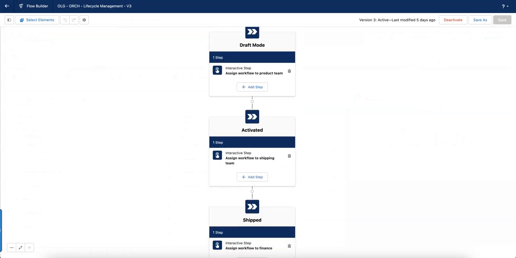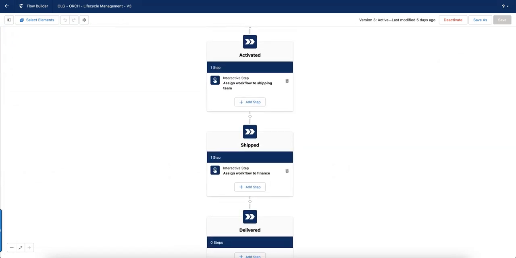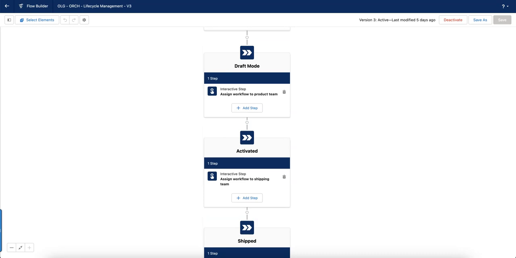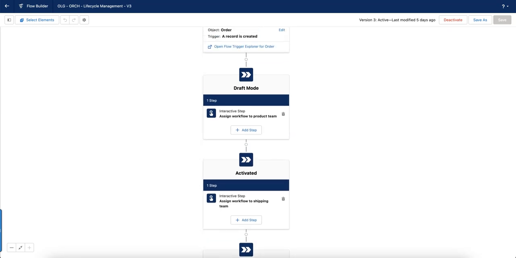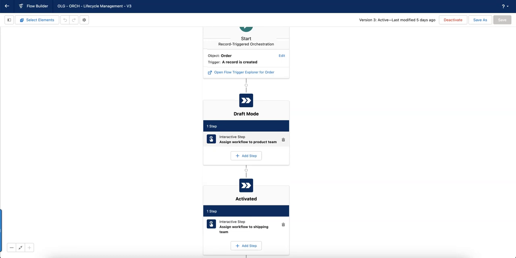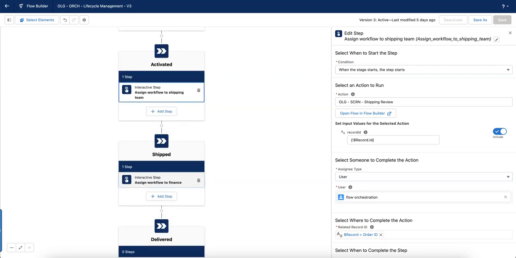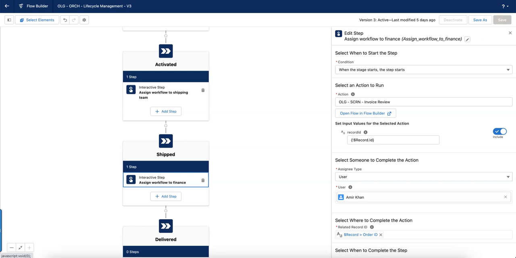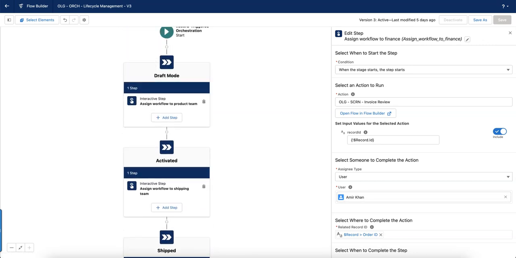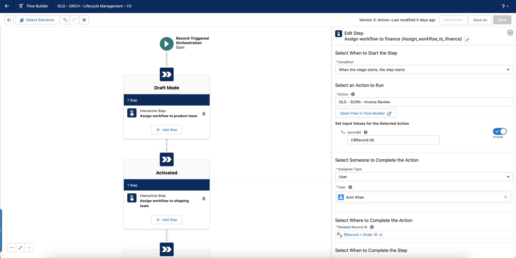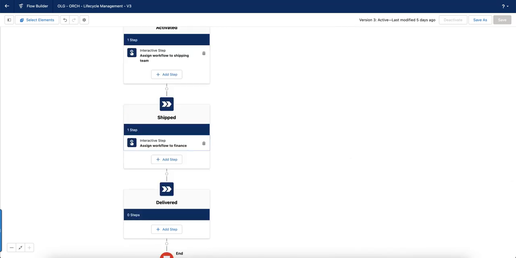It contains 4 stages, actually mapped one to one to the stages of the order itself. And I am just assigning the different manual tasks to the different teams or users directly here, who are then taking responsibility based on the stage and the activity they have to provide. They are assessing the order from their point of view and providing input and taking action. So that's basically it, what you are doing with flow orchestration to streamline the whole process.